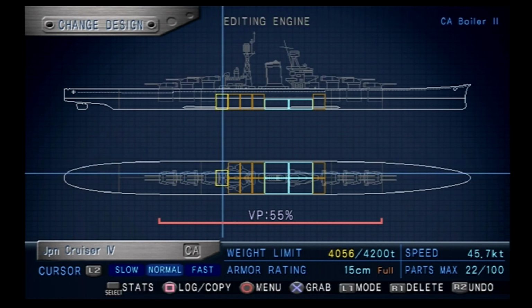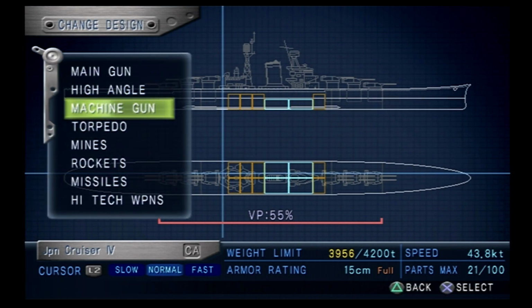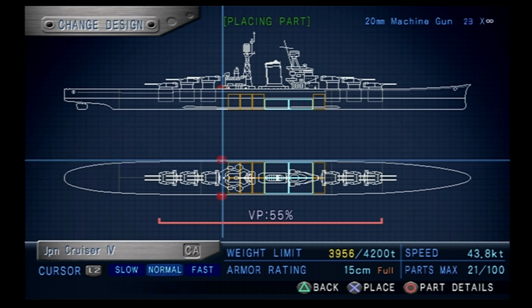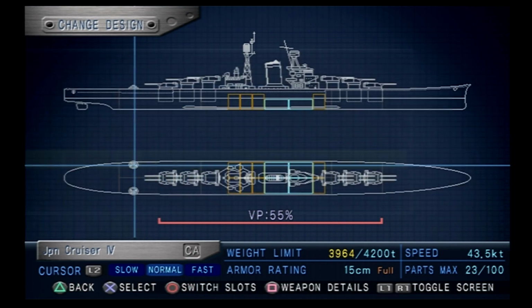Shoot, what if I got rid of 1 more boiler? Okay. What if I got rid of 2 more boilers? We're still going pretty fast. Okay, this can work. Let's grab some machine guns. These ones, 2 barrels, please. Yes. And we're gonna go... Oh, how do I want to do this? Let's go with 1 of those there, and then we'll grab our high angles.